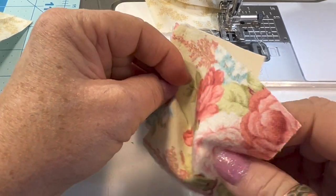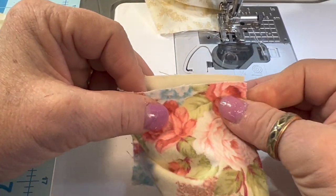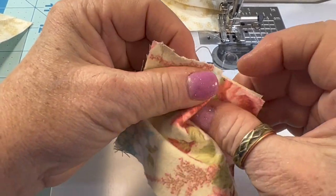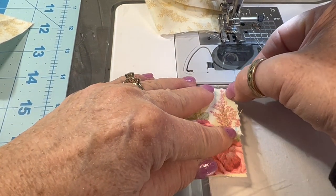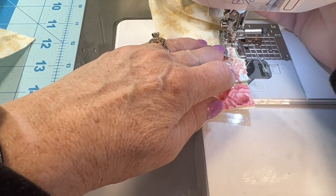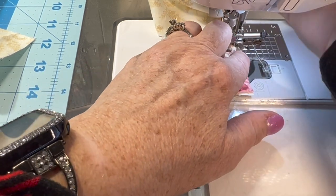Okay, because these are so small, it really is easier to put these together before I put them under the needle of the machine. And you want to take a really scant 1/4 inch seam. The reason being is because later when we sew over top of it, we'll hide the seam. A nice scant 1/4 inch. Oops.